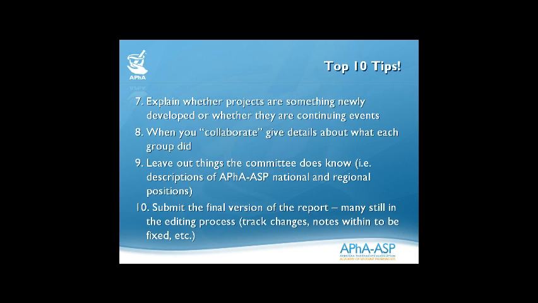Number 9 is leave out anything that the committee does know. We do know what the APhA-ASP national officers and regional officers do. We do know what their positions are. So please just leave out any discussion of those. That will save you some very precious words when writing these reports.